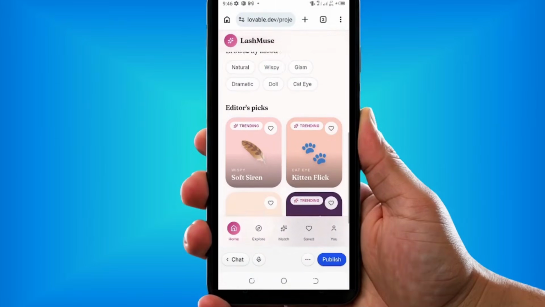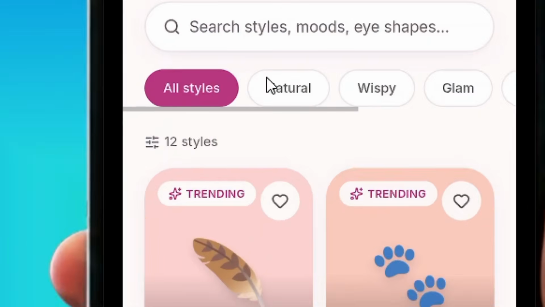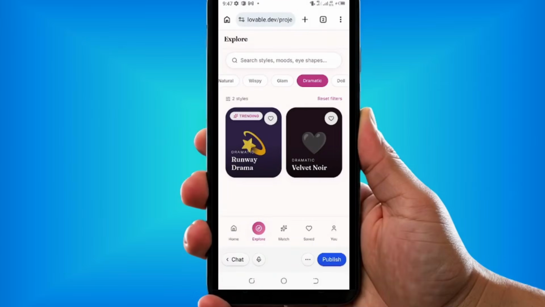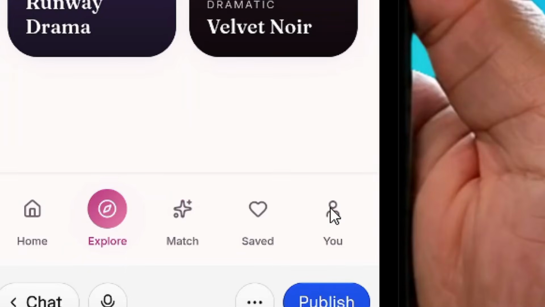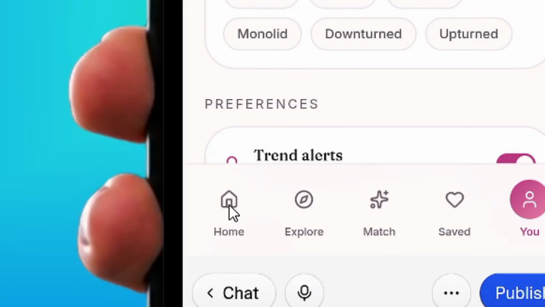Okay, you can scroll through and then look at everything. So we have the menus right here. Simply going to tap on the explore, and after tapping on it, as you can see over here, I have the option to swipe and then tap on anything, and everything is working perfectly fine. I can tap on the U, and as you can see, everything is working perfectly fine. Let's go back to the home.